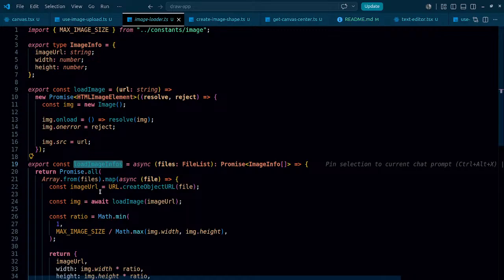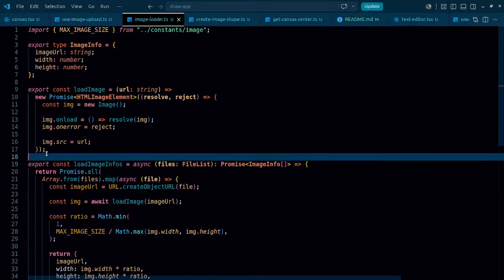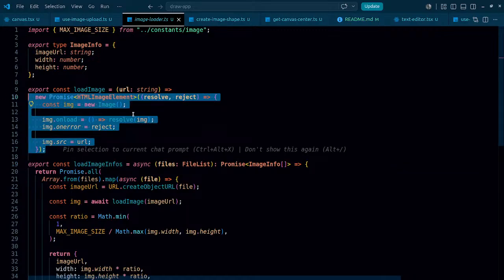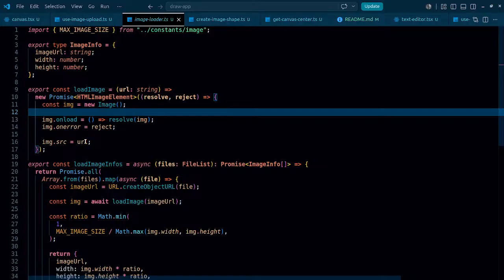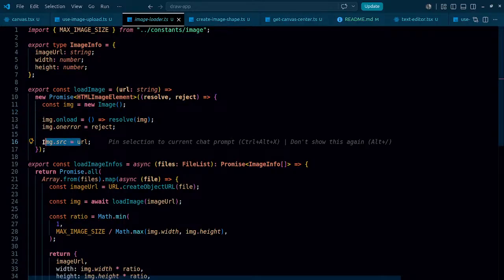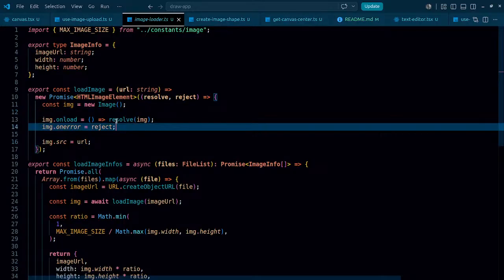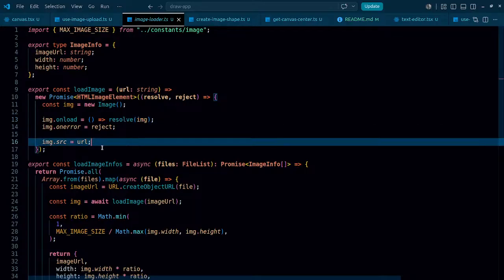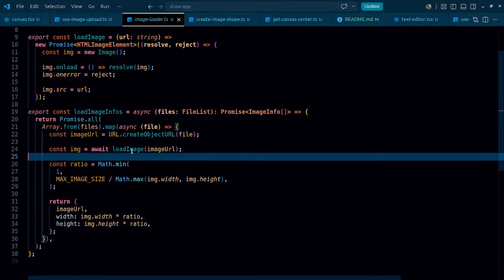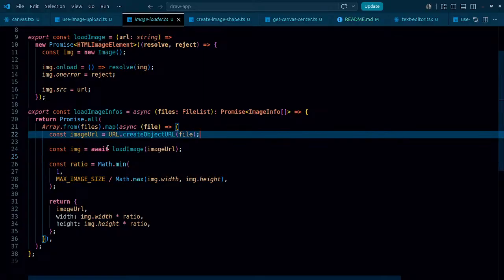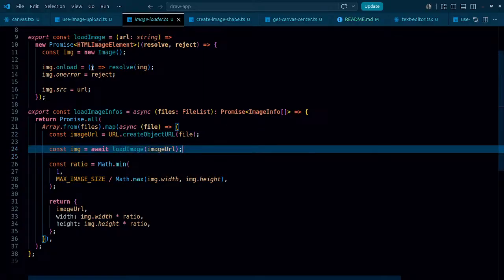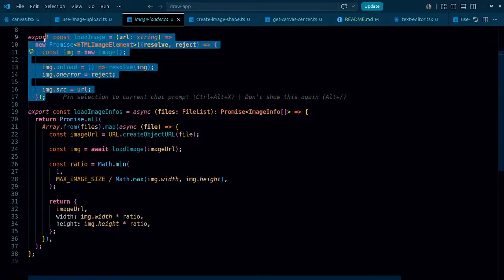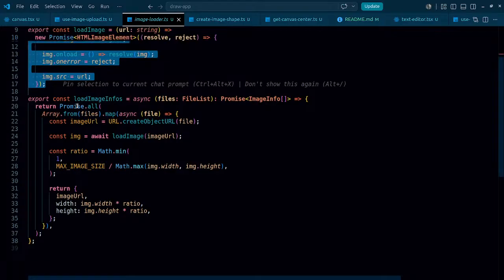So whenever I'm calling this, it automatically calls this particular function. This particular function does nothing but give me the image URL and resolves it, right? So it resolves with the image, so it makes sure that I get the image whenever the image is ready. Anyway, once I have the image URL, I'll just simply pass the image URL to load image, and it returns me the image whenever the image is ready.